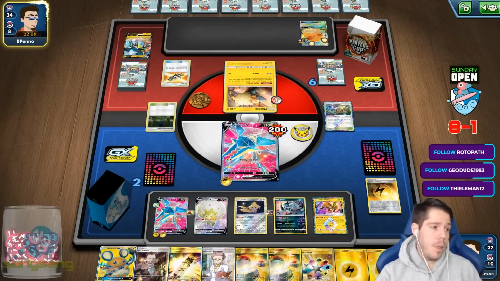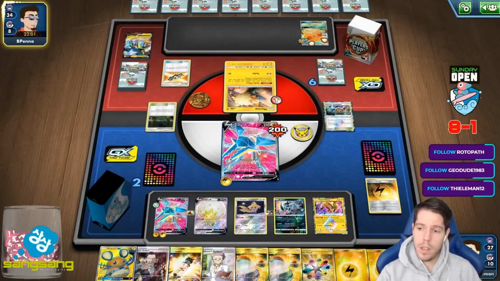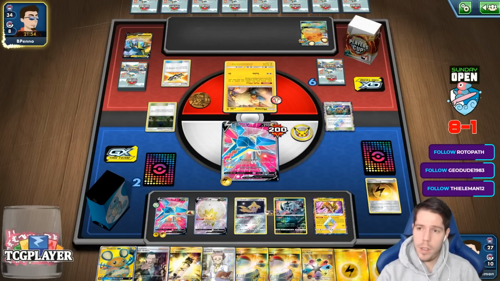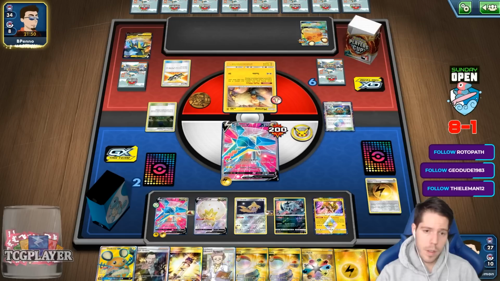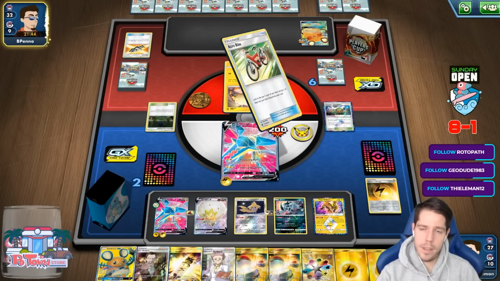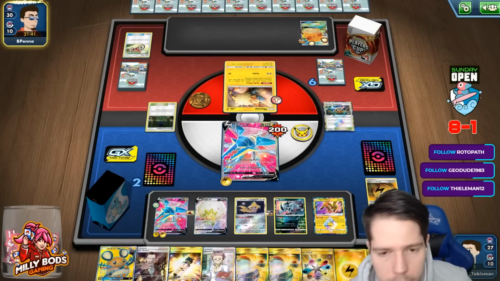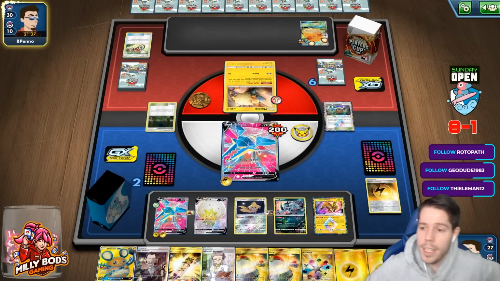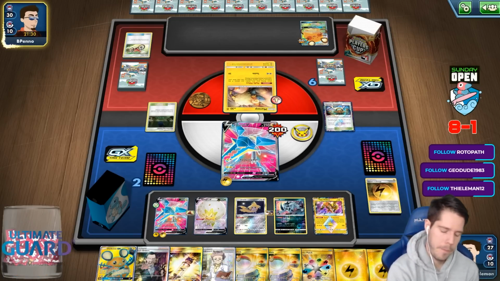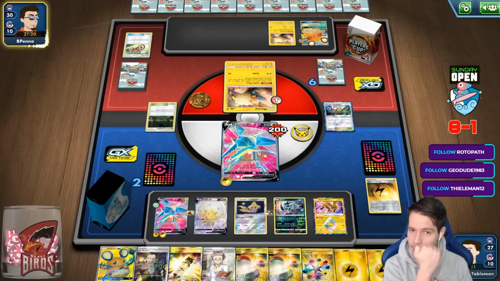My opponent does not play Reset Stamp. He does play 4 Marnie, however. Mallow and Lana and Guzma and Hala. Goes for Acro Bike. So I'm guessing he's digging for Beakavolt. Okay, discards the stadium. I think we've got this. I actually think we've got this. I wish there was a way to reduce your damage output. That way Beakavolt could trap stuff in the active for longer.